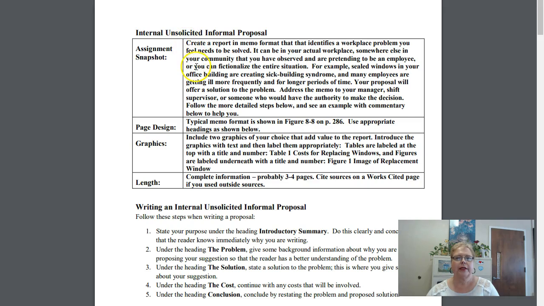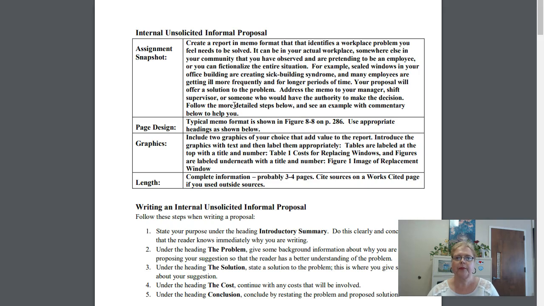So here are the directions. Create a report in memo format that identifies a workplace problem you feel needs to be solved. It can be in your actual workplace, or somewhere else in your community that you have observed and are pretending to be an employee, or you can fictionalize the entire situation. Some people are good at fictionalizing, some people not so much.